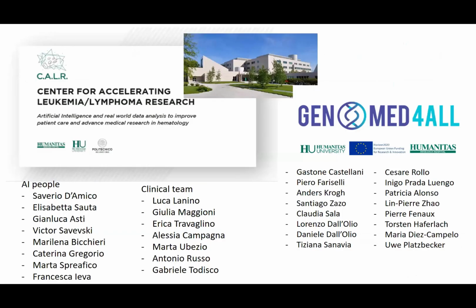So I will stop here. I think the take-home messages are basically two. The first one is that the clinical development of artificial intelligence solutions and their clinical implementation should be clinically driven, so we have very clear questions to be addressed by this technology. And the second point is that generative artificial intelligence, especially, can help to generate new evidence that can be useful in the clinical decision-making process to assist medical doctors when we have a lack of information from conventional clinical trials.